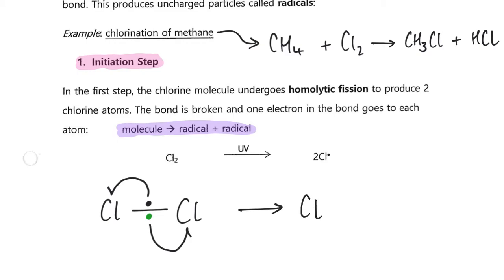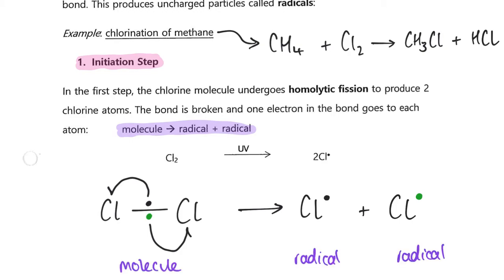Well, we have a chlorine atom with what we represented with the black dot, that electron. So that's a chlorine atom with an unpaired electron, which makes it a radical. And the other chlorine atom escapes with the green electron. Now, obviously, electrons aren't coloured in real life, but it's just to show the movement of the two different electrons. So essentially what we formed here are two chlorine radicals, which are extremely reactive, and they will then go on and react with our alkane, and we'll see that in the next step.